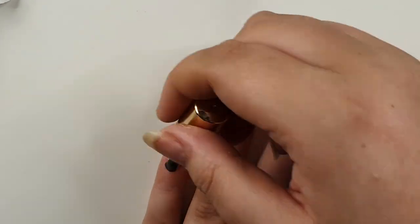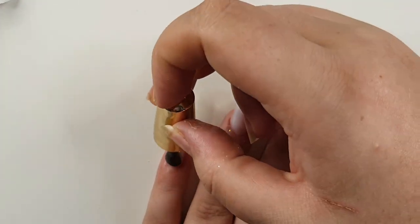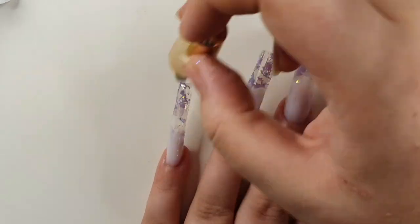So yeah, I really like this set. I really love the MODELONES Polygel. And again, thank you MODELONES for sending me this polygel.